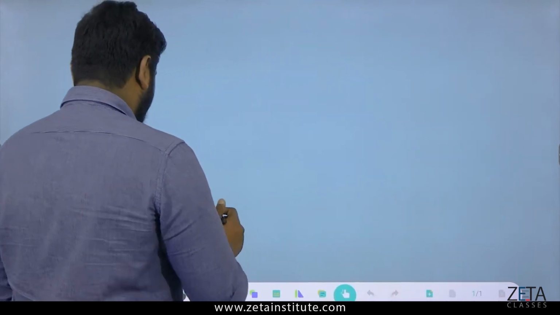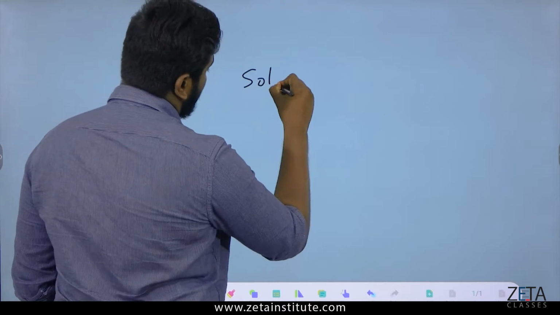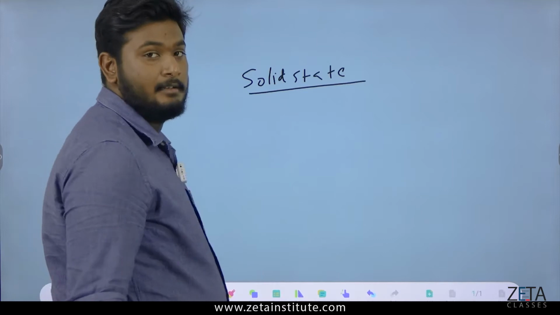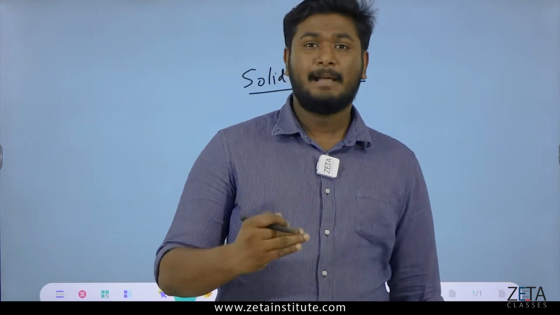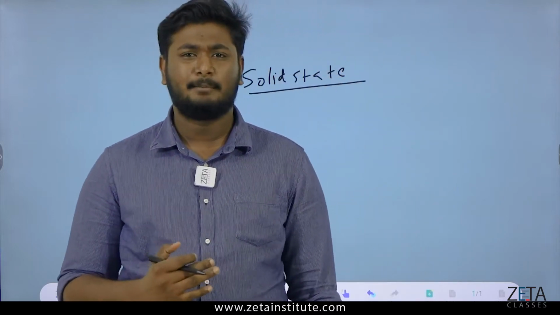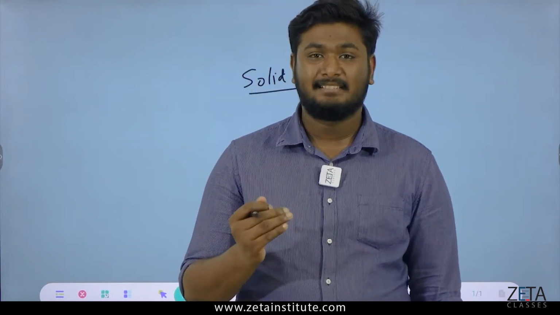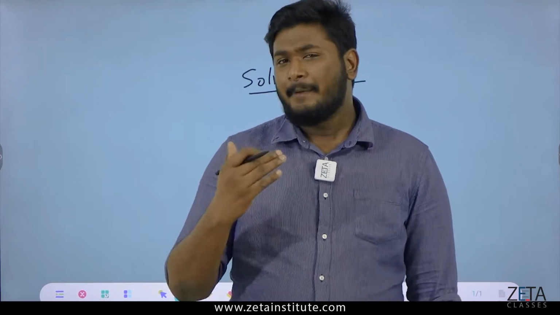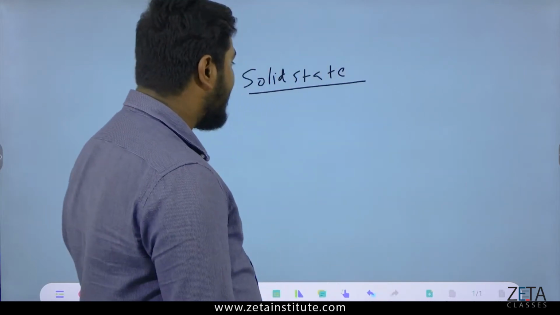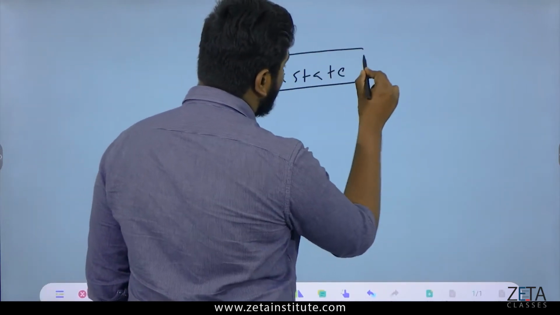Today we are discussing the first chapter in our class 12 chemistry, called the solid state. In class 11, in the chapter states of matter, we already discussed solid, liquid, and gaseous states. But there we mainly discussed the gaseous state and liquid state. So in this chapter we are discussing the solid state.